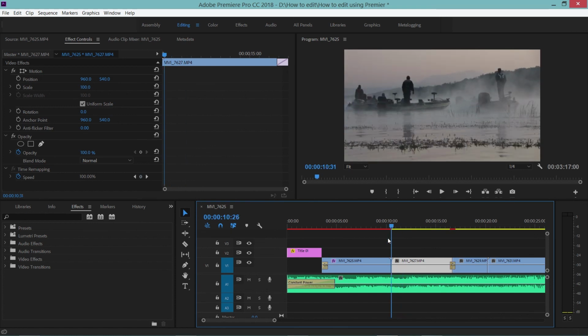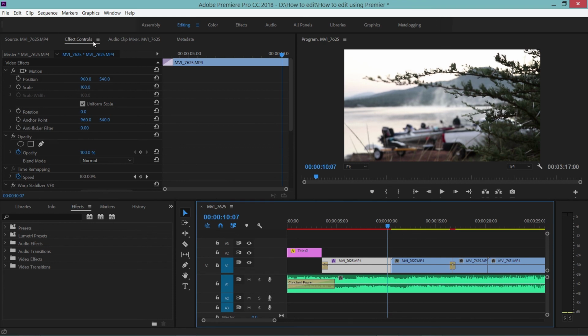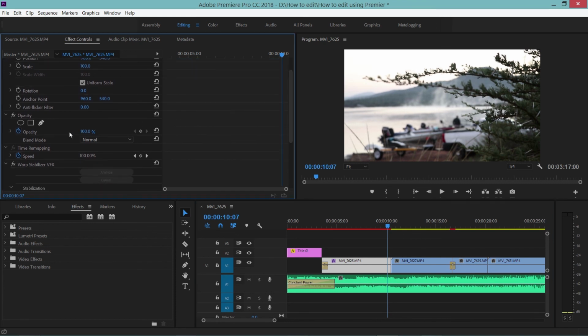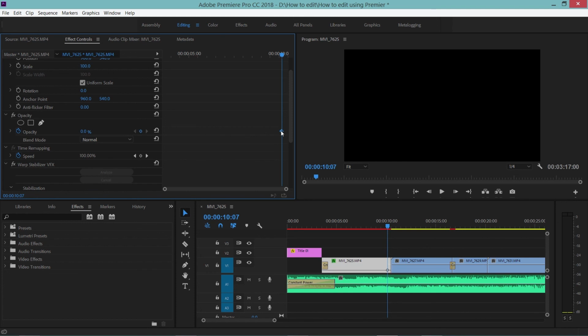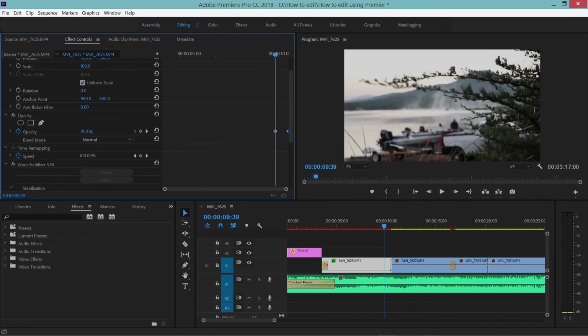So let's just go to the first clip again. Select the first clip and make sure you are in the editing and effects control tab. Scroll a little bit down until you find opacity and make sure that the toggle animation is blue. And then we want to make a 0% keyframe, which is going to make it really dark. And we want to move that keyframe to the end of the clip. There we go. And then we want to go a few frames before the end of the clip, and we want to make the opacity back to 100.